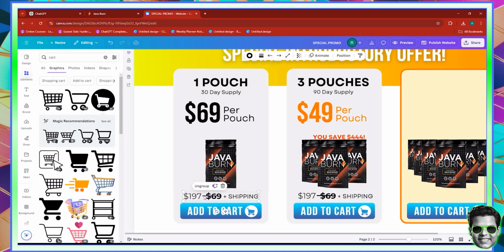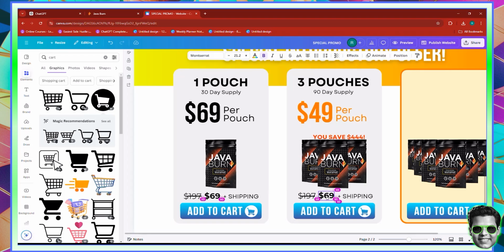Actually, first of all, let's just fix something. I need to ungroup this element. Select that line, move it slightly to here, and then move this back where it was. Then duplicate that line, place it on top here, ungroup, select this, remove that line, and move this back. All right, perfect.